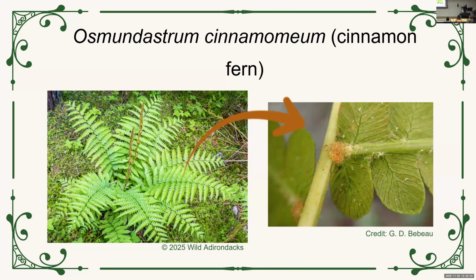So this is cinnamon fern. It is a really common species of fern that you have probably seen out in nature before. And if you were to take one of the fronds of the fern and lift it up, you would see these little tufts of hair that are located in between the rachis, the middle of the frond, and the pinnae coming out of that. And they're usually kind of white to cinnamon colored. And these tufts have been used by naturalists for a long time in order to identify this fern in the wild. However, a formal investigation of the function of these hairs has never been fully done.